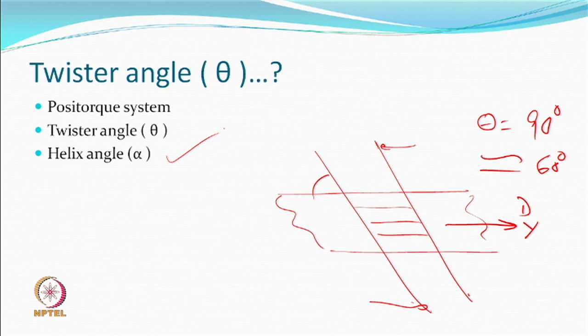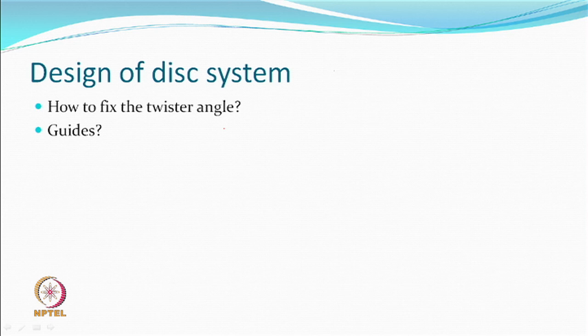but you would have solved the problem quite a lot, much more than when the twister angle was 90 degrees. So, this is what we are looking at, a positive system. So, how do we design a disc to fix this twister angle? Well, one could ask, why do we have to have the guides in the vertical plane? The guides could be at a different plane. Obviously, yarn has to follow, right. So, one can always design things so that you can fix a twister angle.